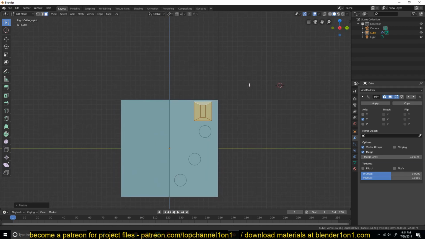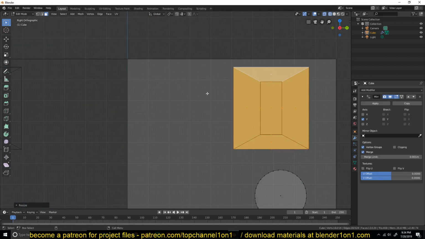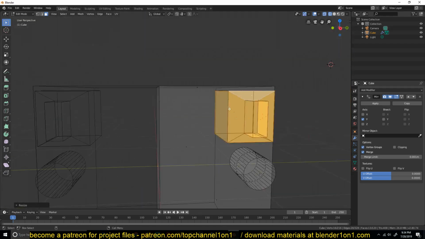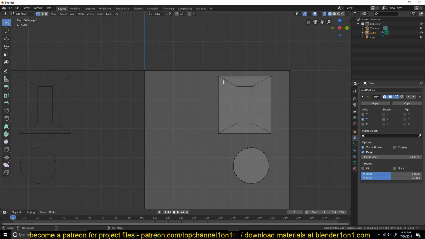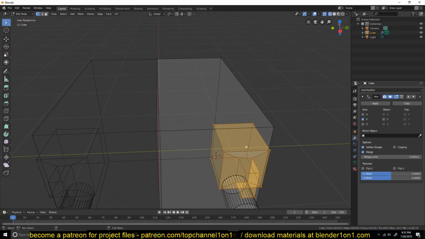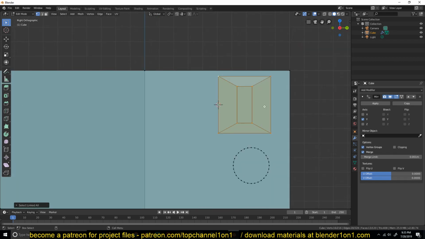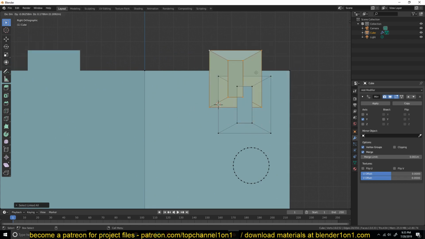So you can use the mirror tool to give this object symmetry or a duplicate on this side, like we had with the mirror modifier. You can just select the edge where you expect this symmetry to be, like here, and then Shift S, cursor to selected, so that you have your cursor at the edge there. Then you can select this entire object by box selecting, or just select a vertex on it and hold down Ctrl L to select the entire mesh, and then hit Shift D to duplicate that part. Don't move your cursor.